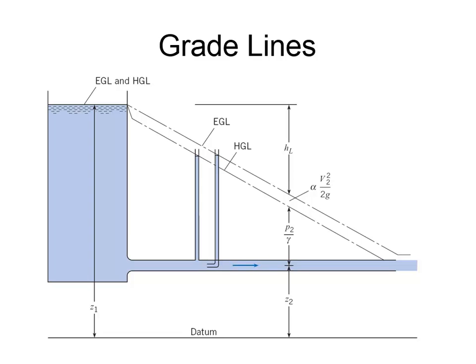It's a stagnation tube. So it's intercepting the flow, and the velocity head is pushing the water level up a little bit more. What you'll notice is that these two lines are parallel, but the energy grade line is above the hydraulic grade line by the velocity head. So this difference right here is v squared divided by 2g. If you know the velocity of flow through the pipe, square it, divide by 2g, you'll get some length parameter, and that's how much higher the EGL, energy grade line, should be above the HGL, hydraulic grade line.